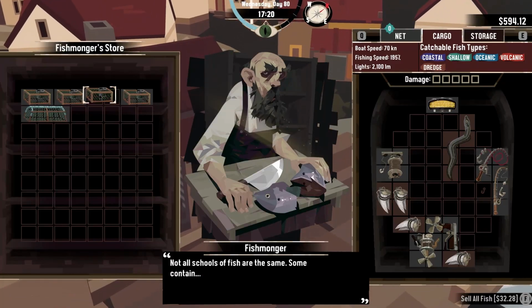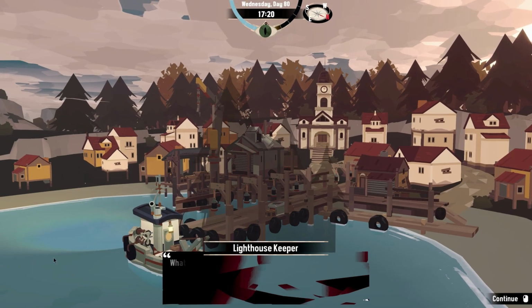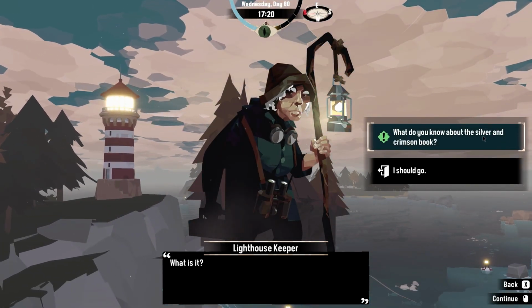All right, fish monitor. Here's what I need. I need some of these crab pots, if you will. All right, lighthouse keeper, I got a bone to pick with you. What is it? What do you know about the silver and crimson book?